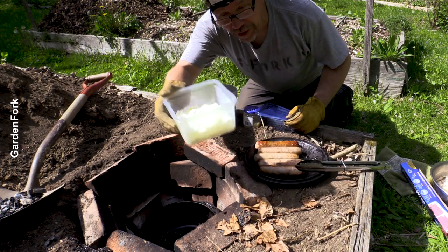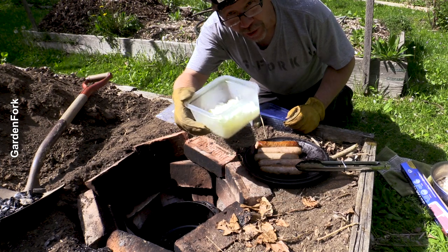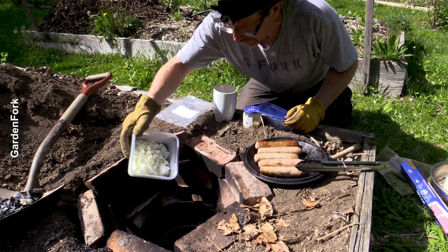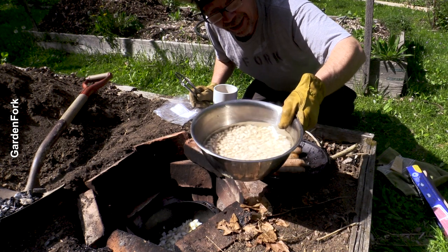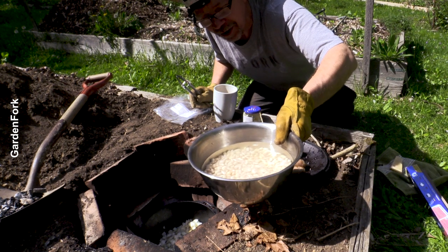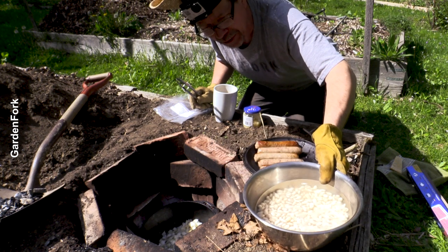I have some onion cut up. I like onion but I like it browned first in a stew — you could put it in raw and throw everything in, but I like to brown it. The brine is salted: I soaked the beans overnight in salted water and then I use that brine water to cook them as well. It's totally okay to do that, so we've got a good salt content already and I'm not going to salt my onions.